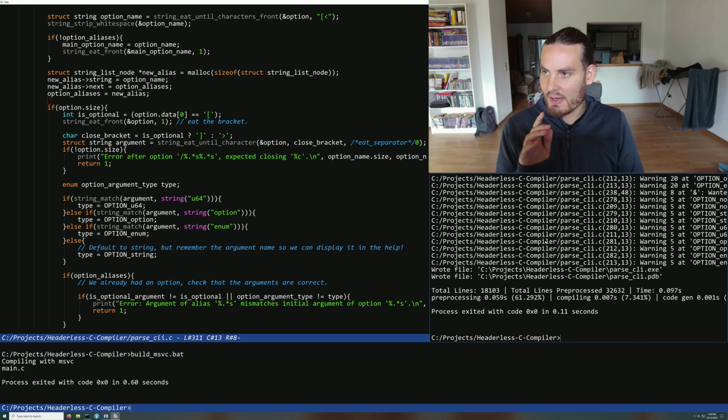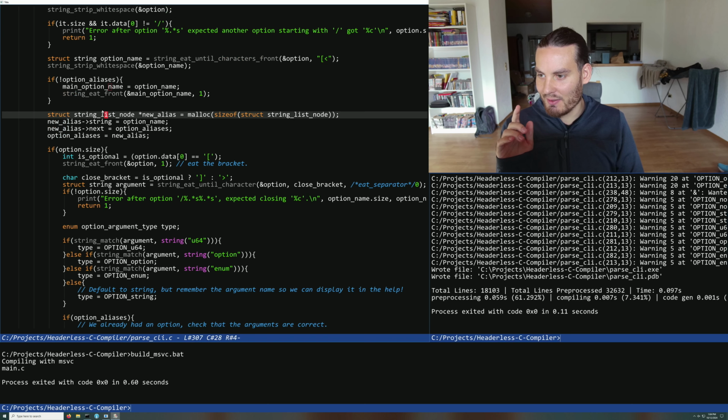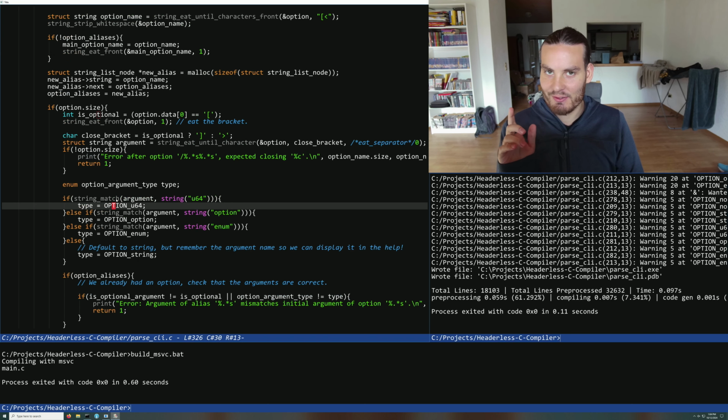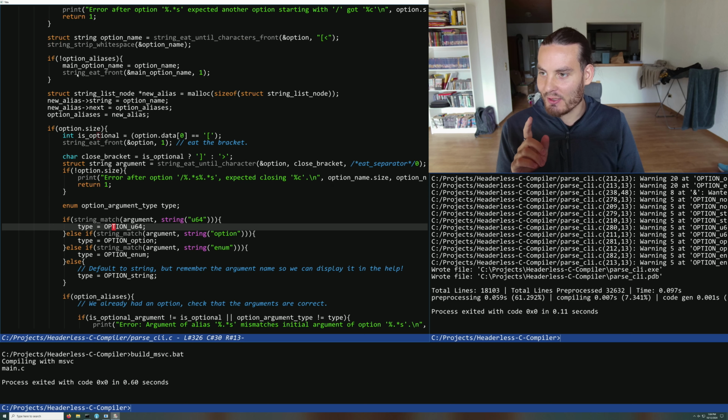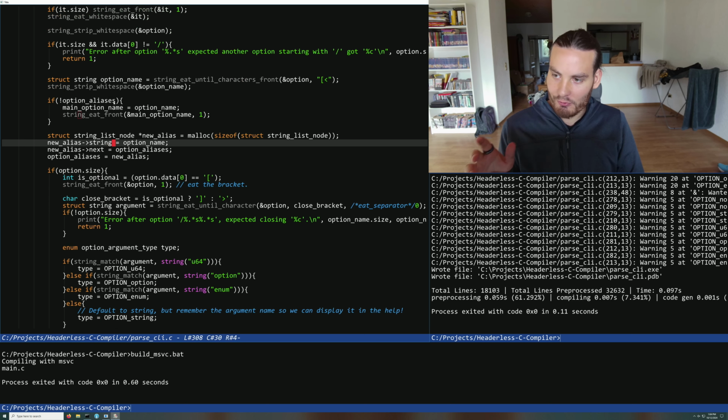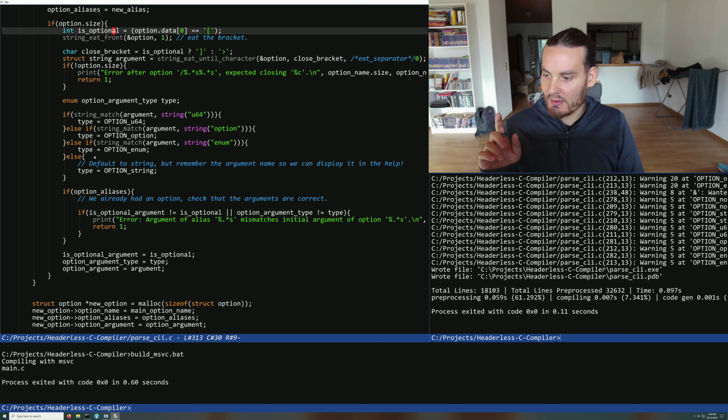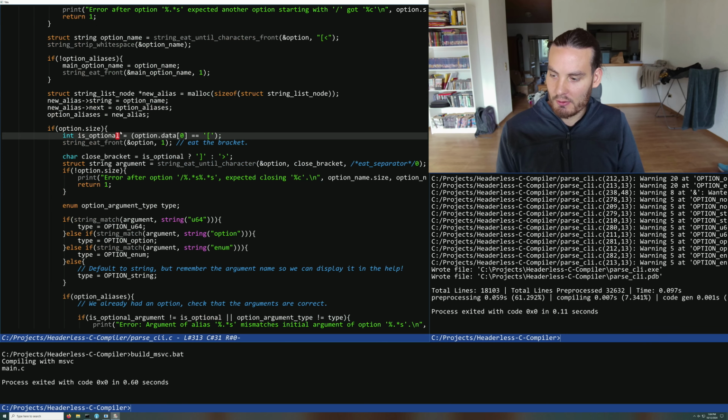Okay, I only set the options in the case where there was an argument, so half of them were empty, so that was not good. But now I should set them unconditionally, even for flags, and that should hopefully work.